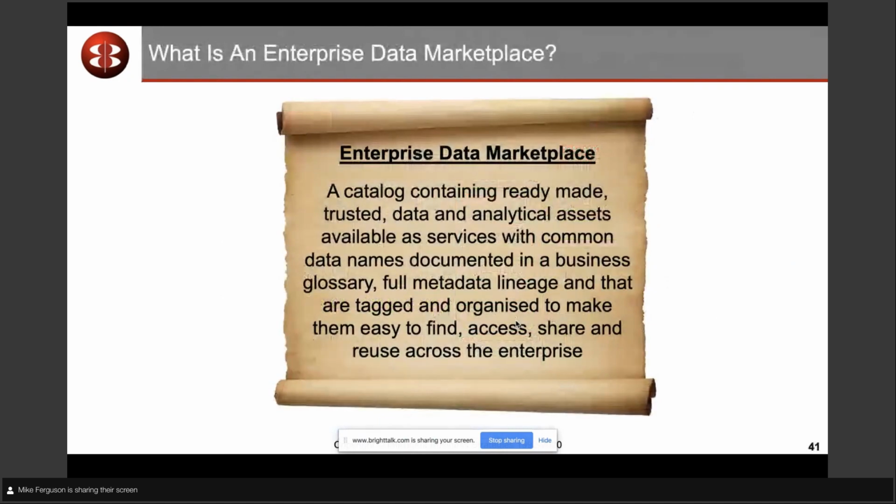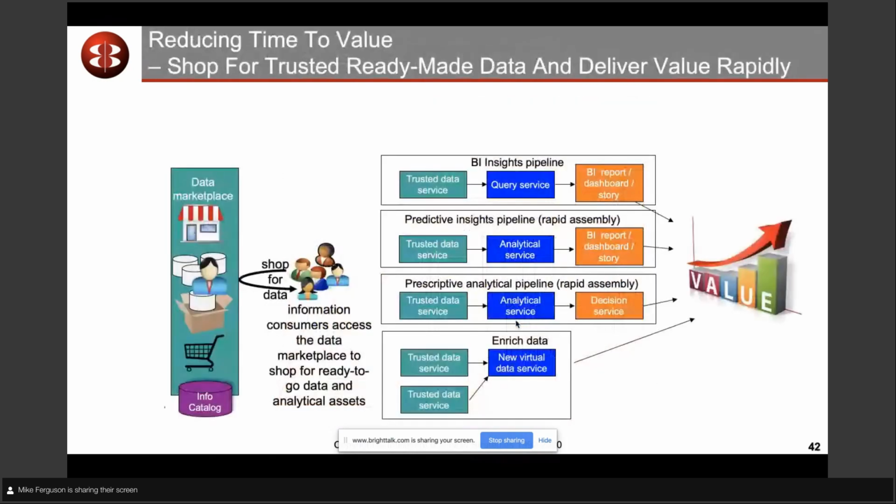So this emergence of a data marketplace is happening once we've got these trusted assets, where we can then publish them in a catalog. A marketplace is just a name for a catalog, but the catalog is only showing you trusted data and analytical assets that others can quickly find and that have common definitions and full lineage. Then they can pick these things up and quickly start delivering value from them rather than starting from scratch again. So whether you're building new reports or dashboards or new virtual views, combining trusted assets to give you something even more valuable, all of those are things that could be created.